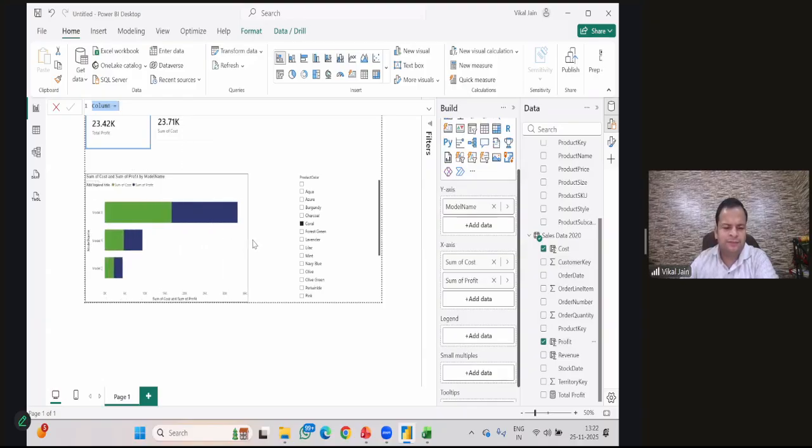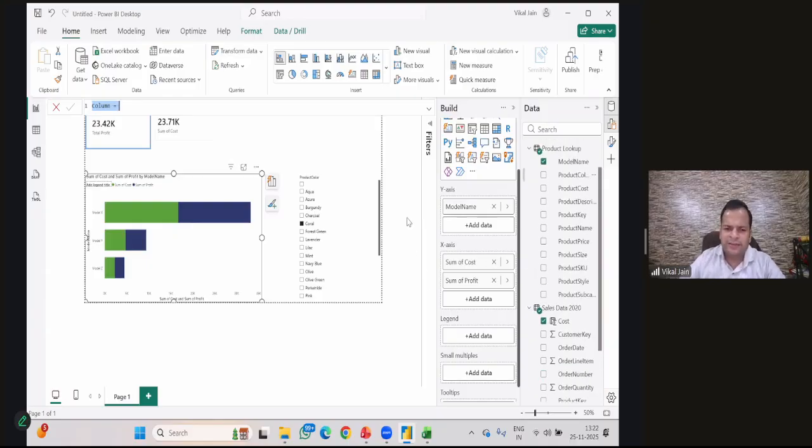Now you will see this is a stacked bar chart, and adding a stacked bar chart is not difficult. You will see Model X has sales of more than 30K, and within the 30K, profit is this one and cost is this one. So this whole column represents my sales. This single green part represents my cost, and the blue part represents my profit.